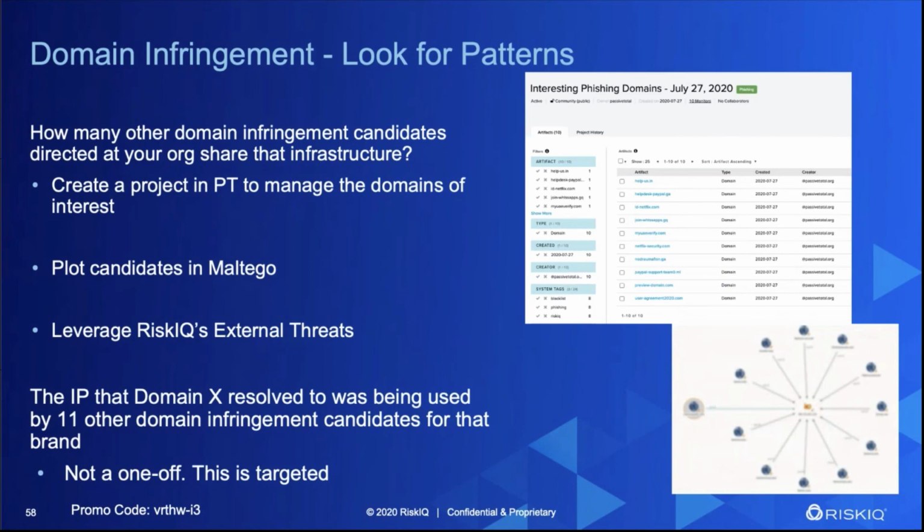Okay, so you've now found that you've got some bad infrastructure. It's really important now to look across all of the domain infringement events that you might be tracking to see if that's tied to other things. If you're a small company and you only get onesie-twosies, this is pretty easy. But if you're dealing with large numbers, it becomes increasingly important to group them to see if this is a campaign.